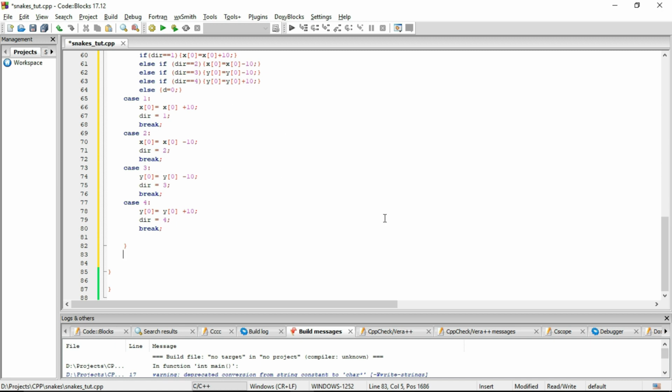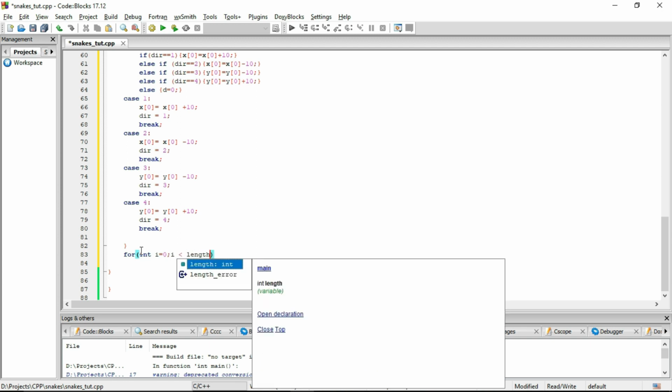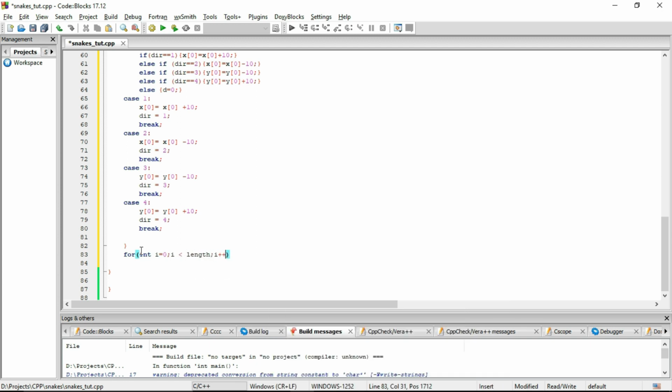Now while playing, the snake would go up, down, left and right, so it will be all a big mess. So we had to define a specific loop. Just making each and every coordinate plus 10 would not work. So the logic goes like this: for int i equals 0, i less than or equal to length, and i plus plus. Now in this loop, the logic will be defined to draw the snake over the screen.